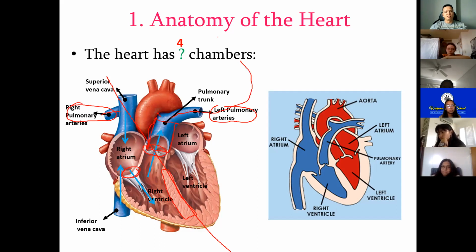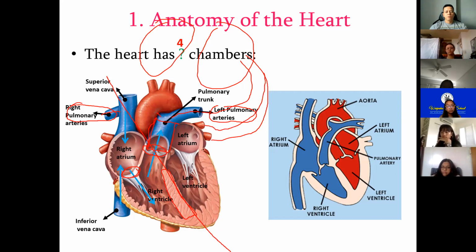Now, this blood is going to be sent all the way to the lungs. And the lung is going to take the blood, oxygenate the blood, and remove the carbon dioxide. And when we exhale, we're going to get rid of the carbon dioxide. And now this blood is oxygenated again, and this blood needs to return to the heart. And it's going to return to the heart through what we call the pulmonary veins, okay?